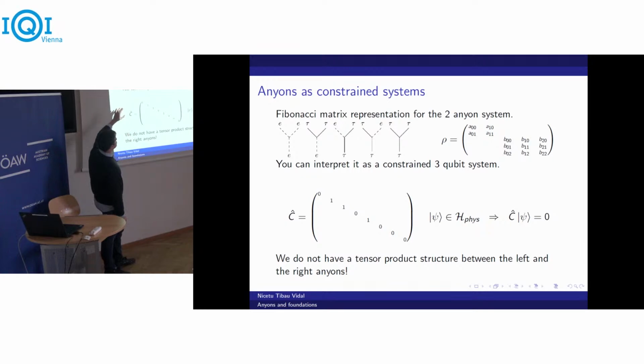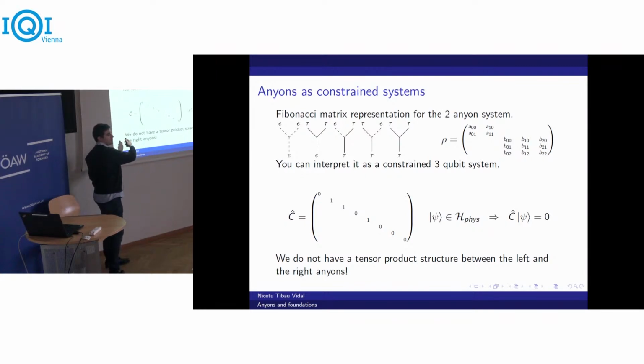But this is just to show how these anyons are naturally constrained systems in this very nice diagrammatical language. You can see that with these sectors, you clearly do not have a tensor product between the anyon on the left and the anyon on the right. Because the anyon on the left can be 0 or tau, the anyon on the right can be 0 or tau, but however, you have 5 possibilities on the global space. You have one extra compared to what you would get if you thought that these are just 2 qubits that you tensor product between them. And if you think that these are 3 qubits, then you have to restrict your space even further.